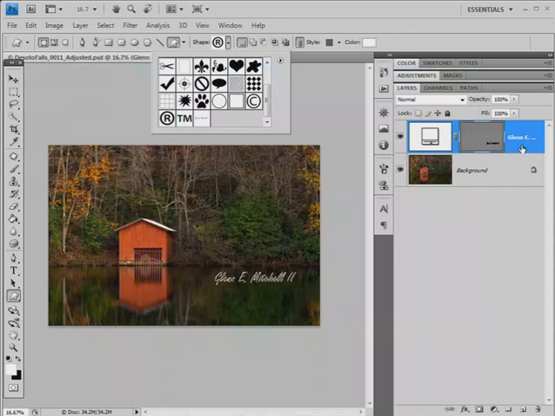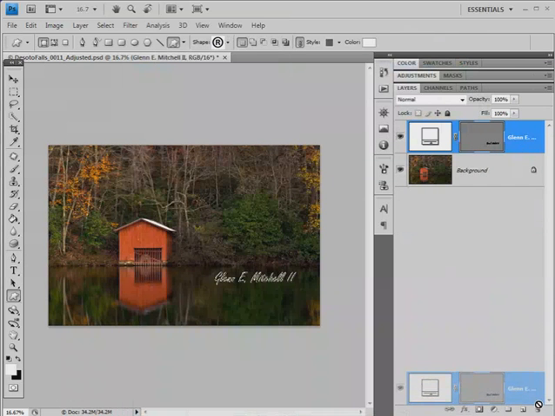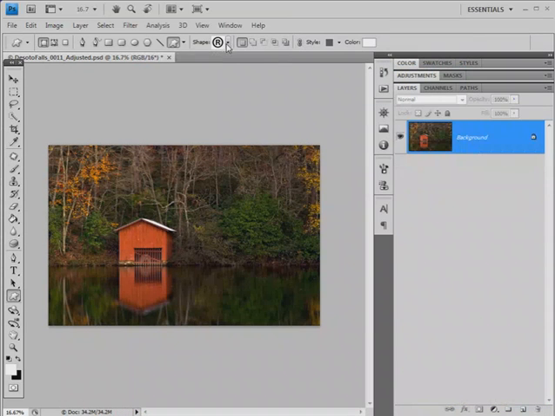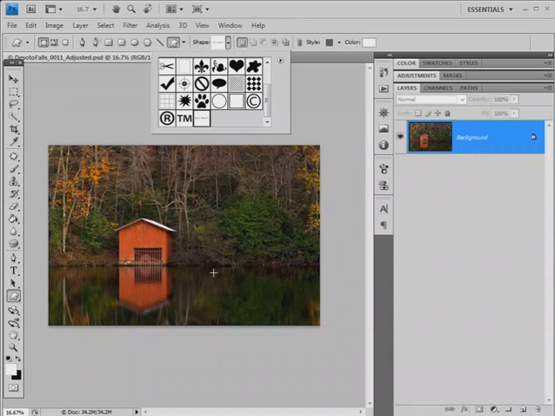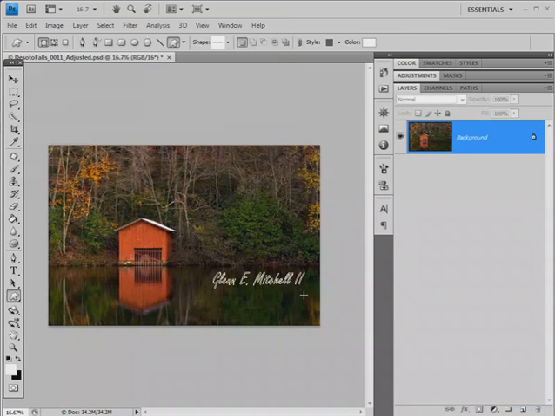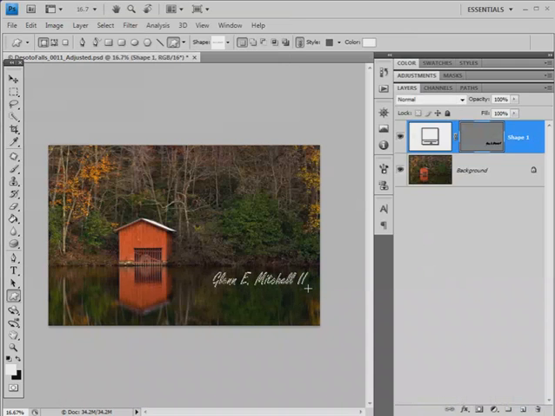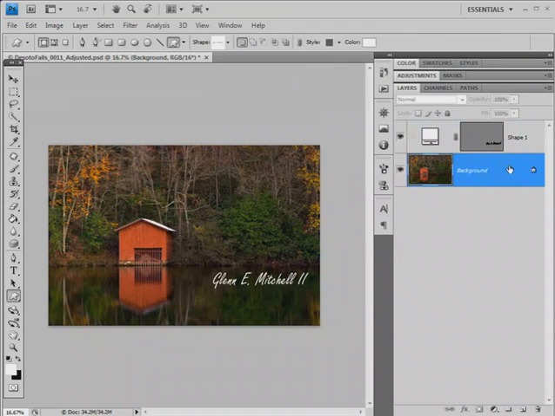So let's go ahead, let's delete the layer, and let's make certain that our new custom shape is going to work. Go over here, select the new custom shape, and drag it out onto the photograph. You can make it larger, smaller, wider, narrower. Right now it's a shape. Let's go ahead, let's click on the background layer so we can actually see it as a signature. Now with white at full opacity like this, the signature stands out, and it's not positioned all that well either.